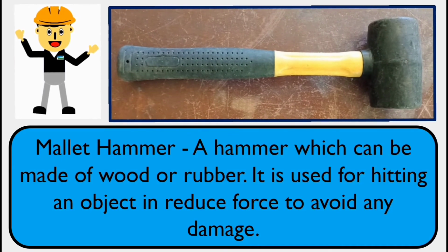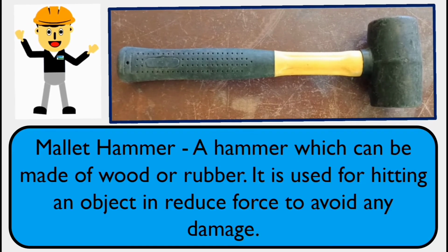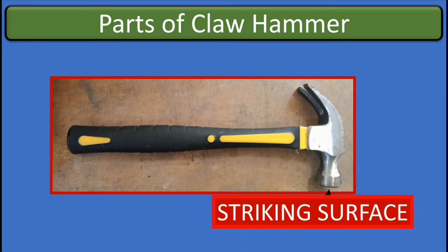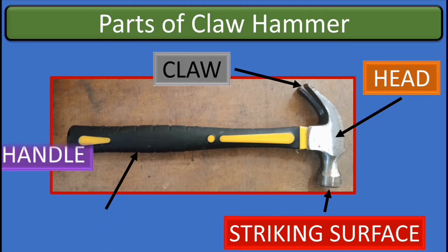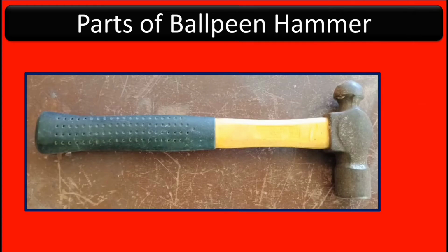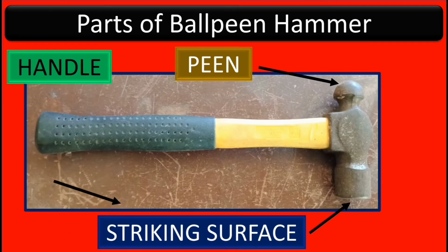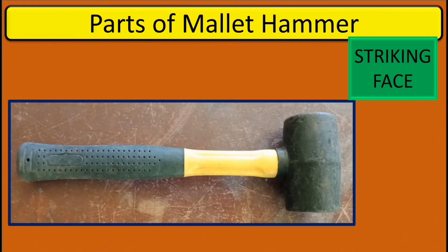Mallet hammer. A hammer which can be made of wood or rubber. It is used for hitting an object in reduced force to avoid any damage. Here are the basic parts of claw hammer. Basic parts of ball peen hammer. And basic parts of mallet hammer.